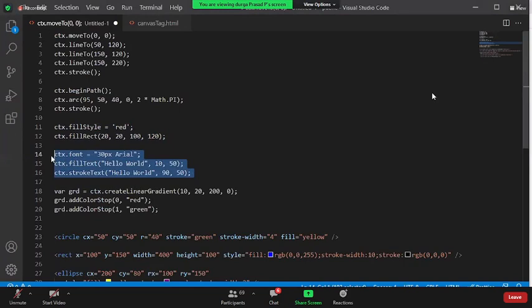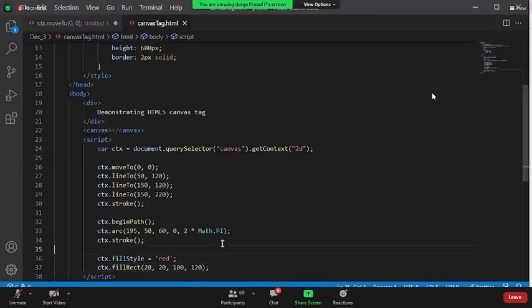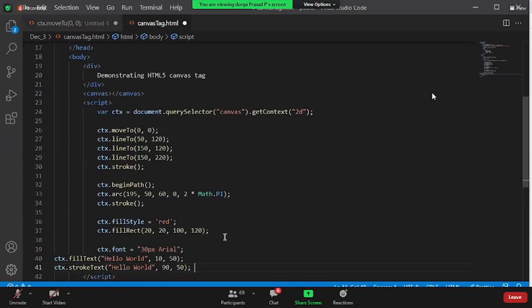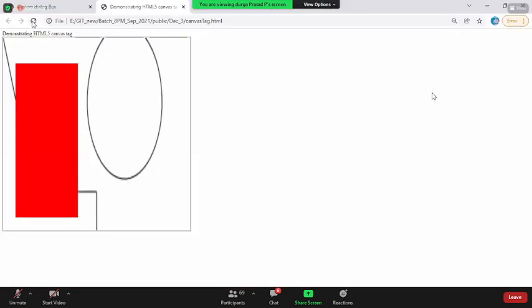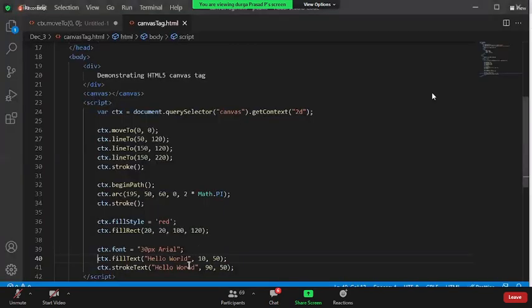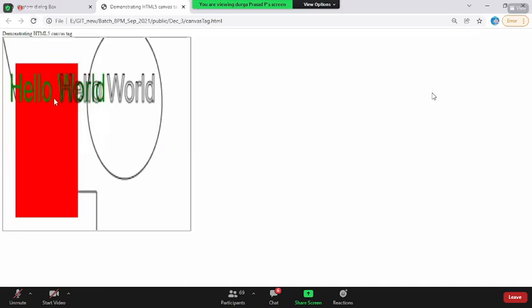And there is something called fill text and stroke text. If you want to write some content on the canvas container, there are two ways you can do it: one is fill text and the other is stroke text. Let me comment out the fill text. Let us see what stroke text means. See here, hello world is coming like this. But if you give fill text here, how will the hello world come? It is filled. Instead of red color, okay, the color is already red, right? Let me change the color to green. Come back and reload the page. This is how it is. See, this is the difference between fill text and stroke text.